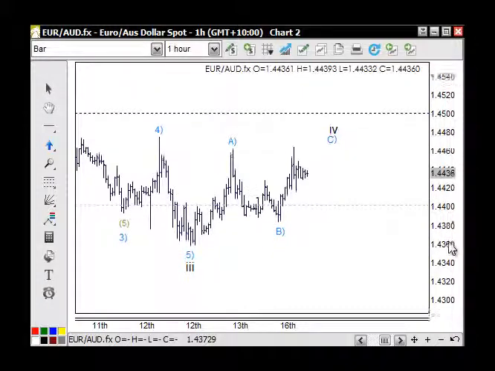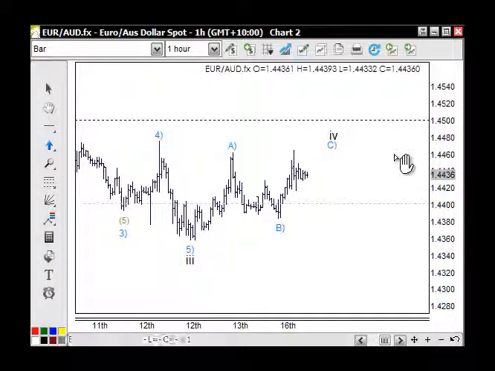So we would only go long on this market if there was a nice support on the 145. So a little bit like the Euro, a little bit more distance here on this Euro AUD, but we're still looking for this wave 4 rally here. We thought we may have had it here, but it just didn't give us the retested resistance and a short trade setup from this 144 area here.